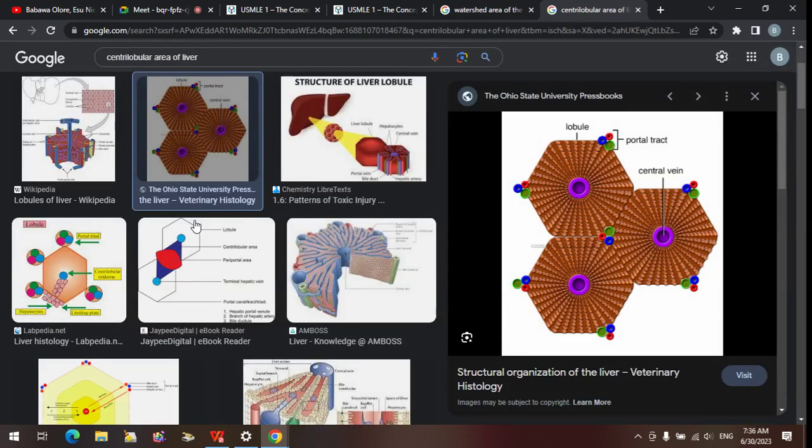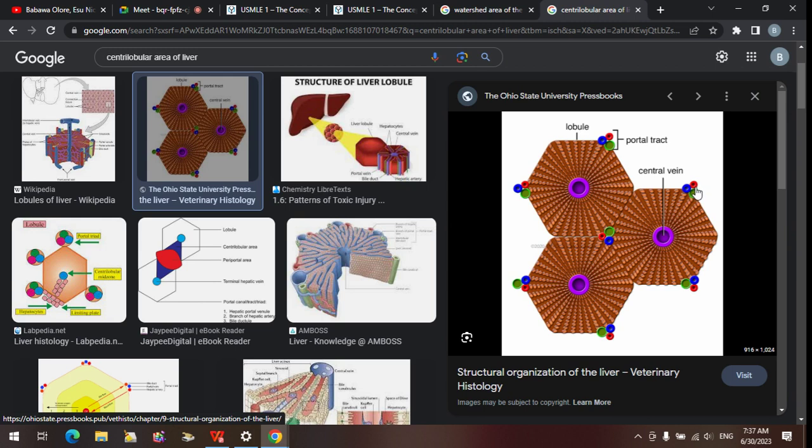So this is it. Now, this structure is the histology of the hepatocyte, what they look like. All this stuff that you are seeing, this brown one, those are the hepatocytes. At the periphery of the hepatocyte, you have the portal triad that contains the bile duct, the hepatic artery, and the hepatic portal vein.